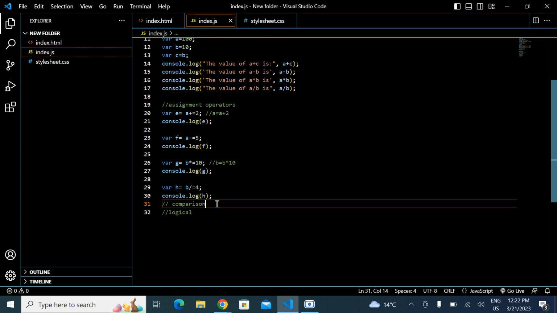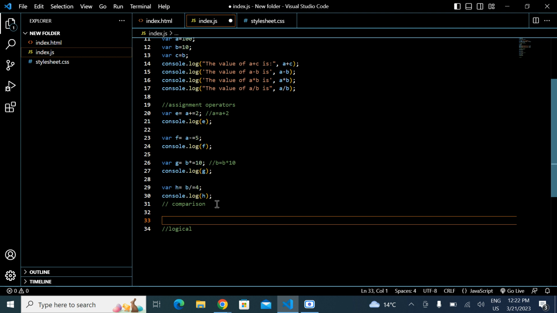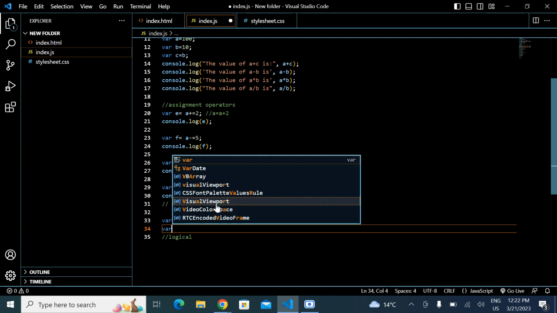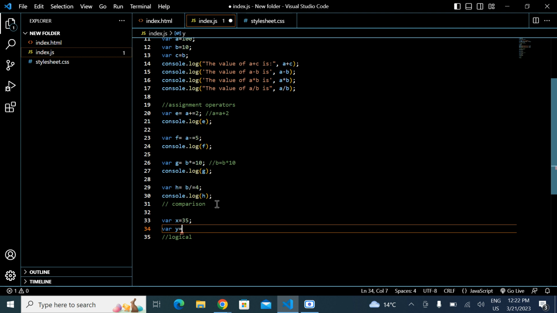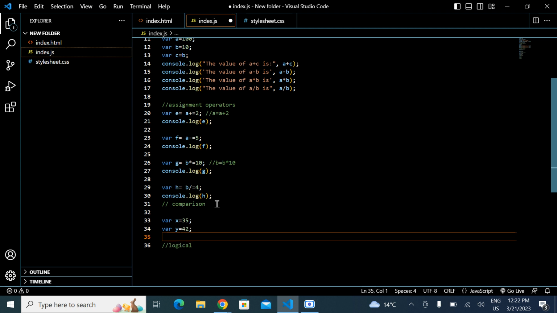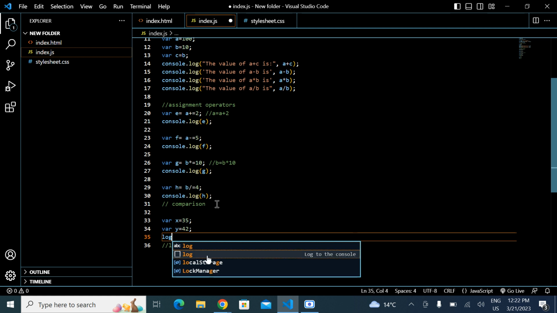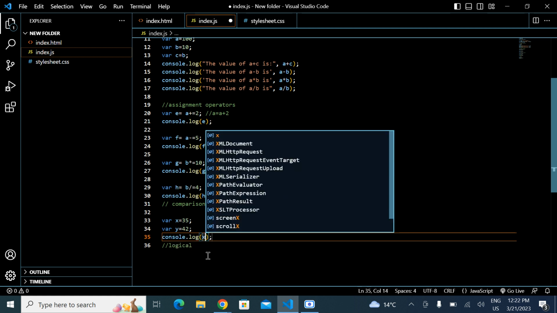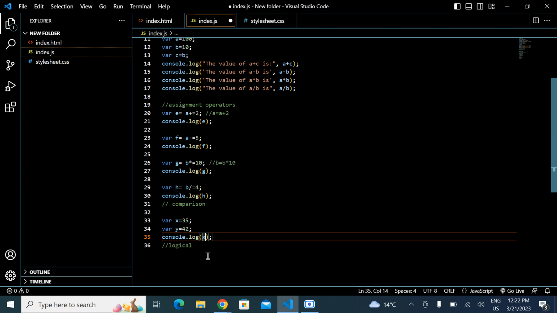Now, if I talk about comparison operators, we can compare values using comparison operators. For example, I can say variable x as 35. Similarly, variable y has a value of 42, for example. Now, if I want to compare these values, I can say x equals y.